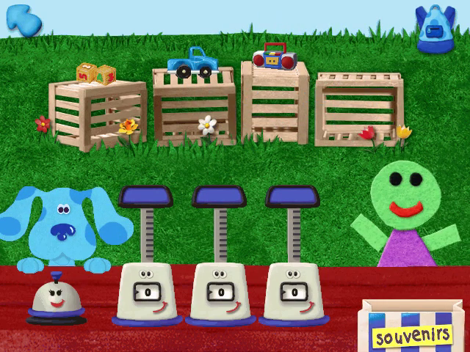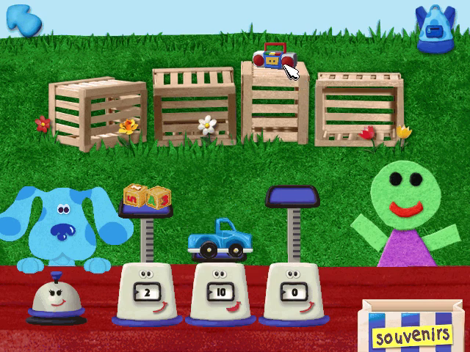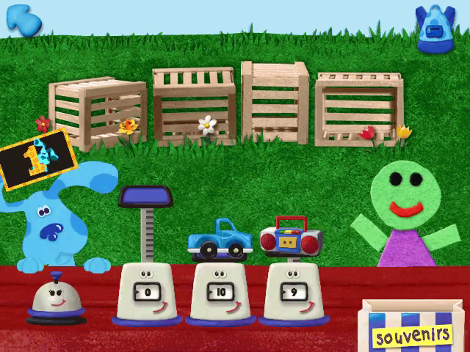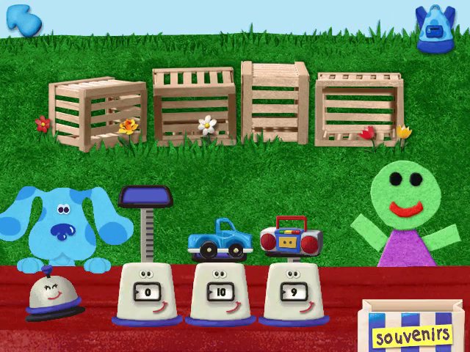So what'll it be? Could I please have the lightest souvenir? Can I have that one, please? Blue blocks. 2 ounces. A toy truck. 10 ounces. A radio. 9 ounces. Blue blocks. Hey, good job. I really like the souvenir you got me. You just won yourself another blue dollar. Thank you. And Blue too.